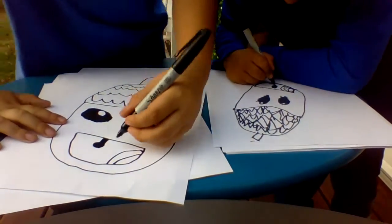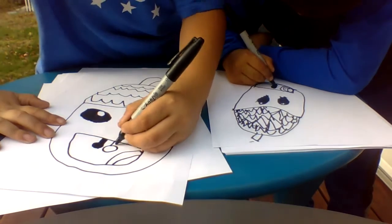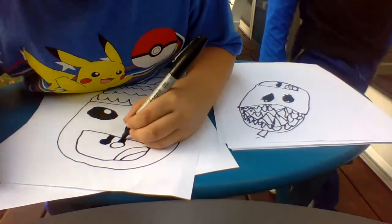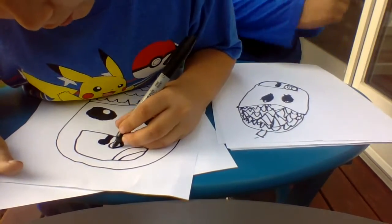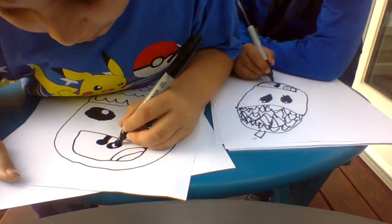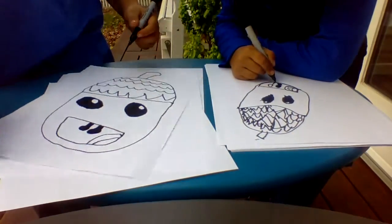Oh, yeah. Don't stop yet, because we're not just doing an acorn, we're doing a zombie acorn. I actually surprised you at the beginning of the video. Marky said we're doing an acorn. I said zombie acorn. I wanted to do a zombie at the beginning of this video, then he wanted to do an acorn, so now we're doing a zombie acorn.